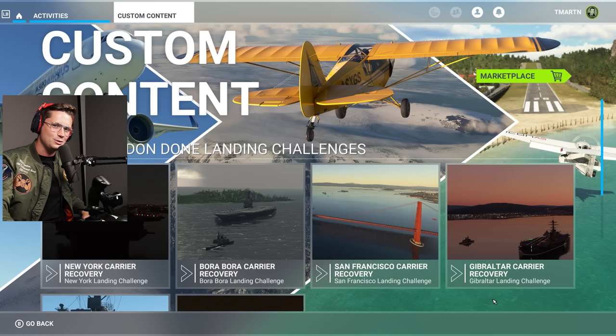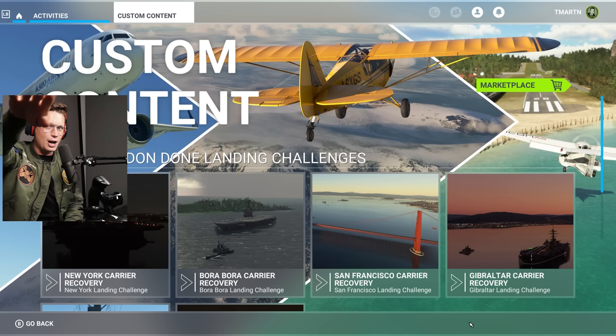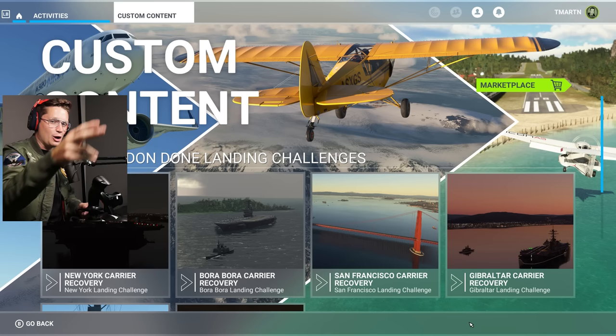There is another mod that puts carriers all around the map, all around the world. You can fly around them and see them. You can land on them and you can take off from them. And I'm pretty sure you can use any jet that you want. So you can literally taxi out, hook yourself up to the catapult, and shoot off the edge of the carrier. I feel like that would be pretty sick to check out.